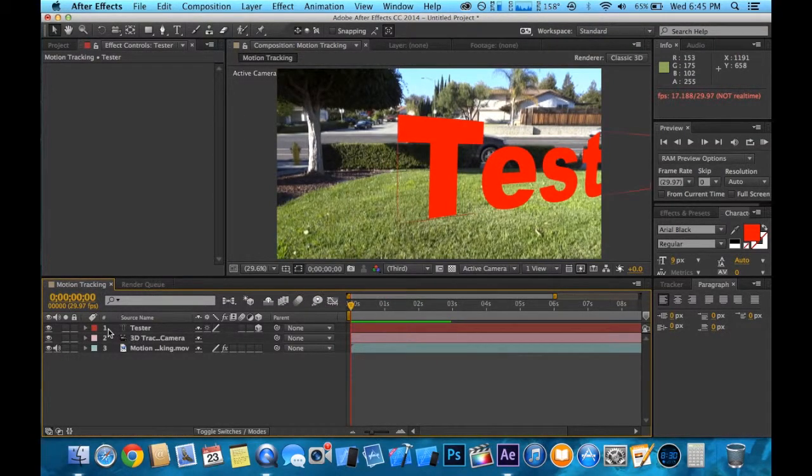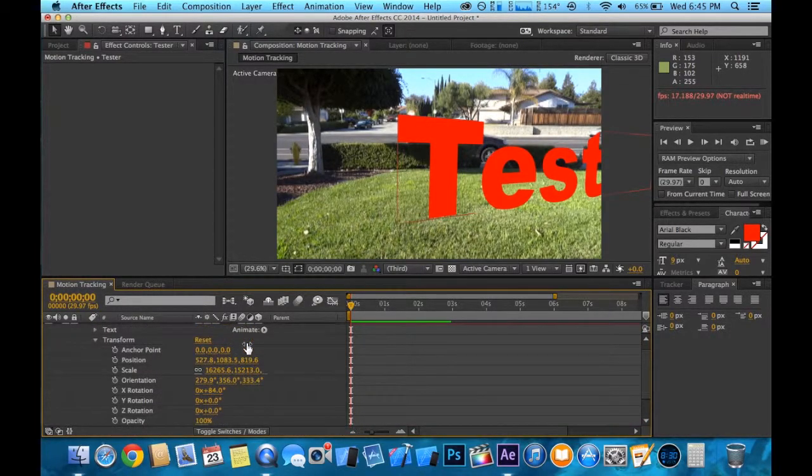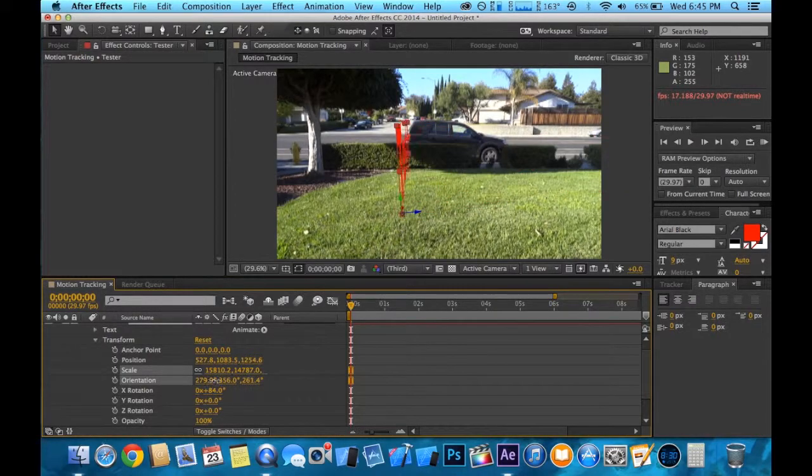So let's move back, and what we're going to do again is bring the scale down. Actually, let's change the orientation to straight.